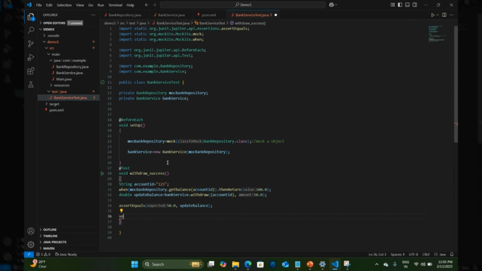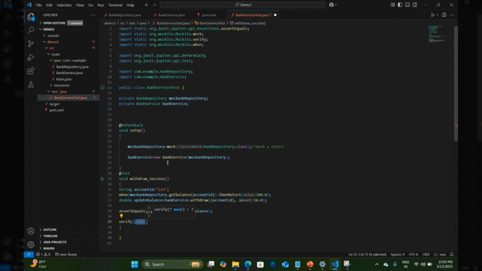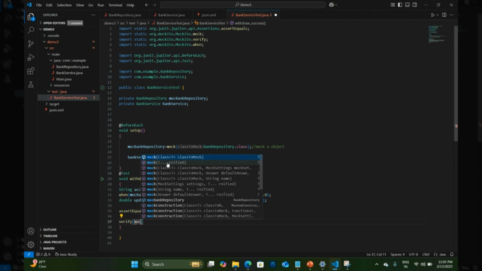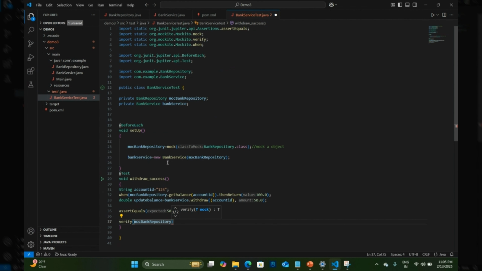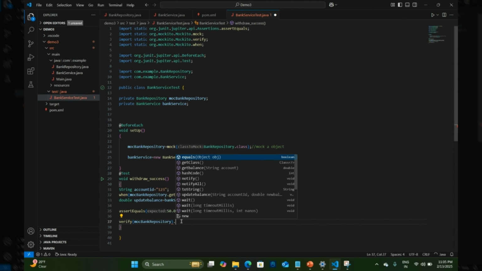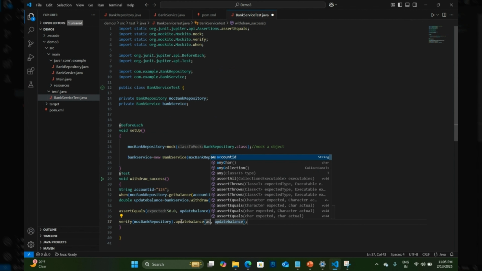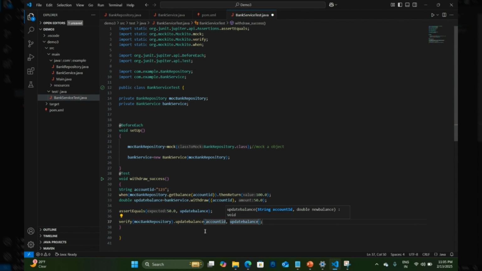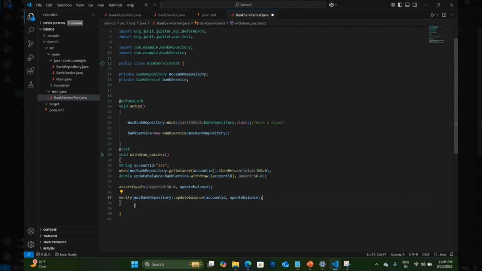To do that, we can use a method called verify. I want to add comments for this method as well. So that's it for this test case.